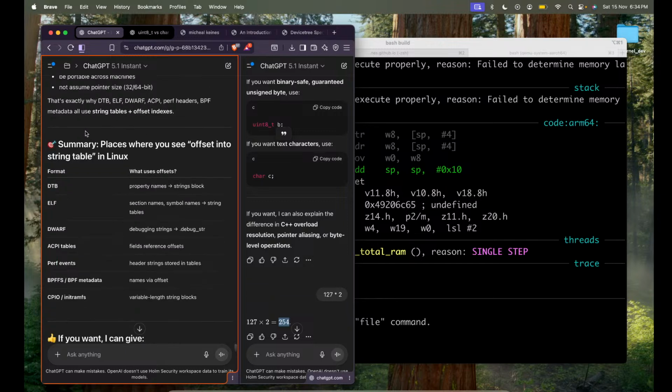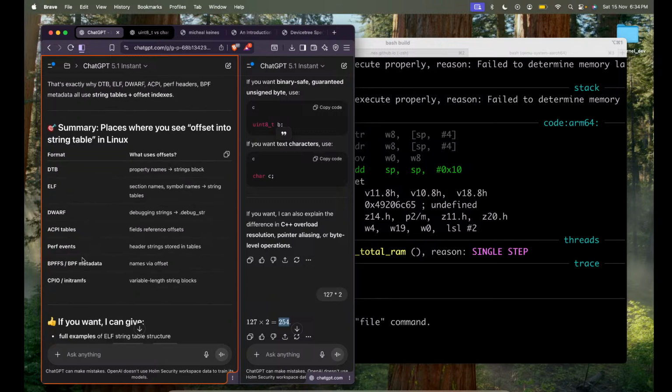I don't know. Maybe BPF or initram. Maybe it's in initram, because I have worked with initram and BPF. I have never worked with perf events or DWARF or ELF. I mean, I know ELF, but still I don't think I have ever tried to parse it.